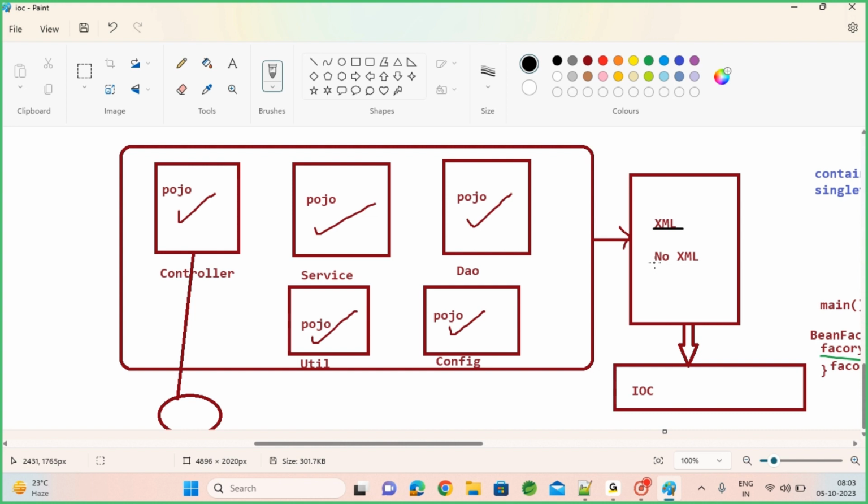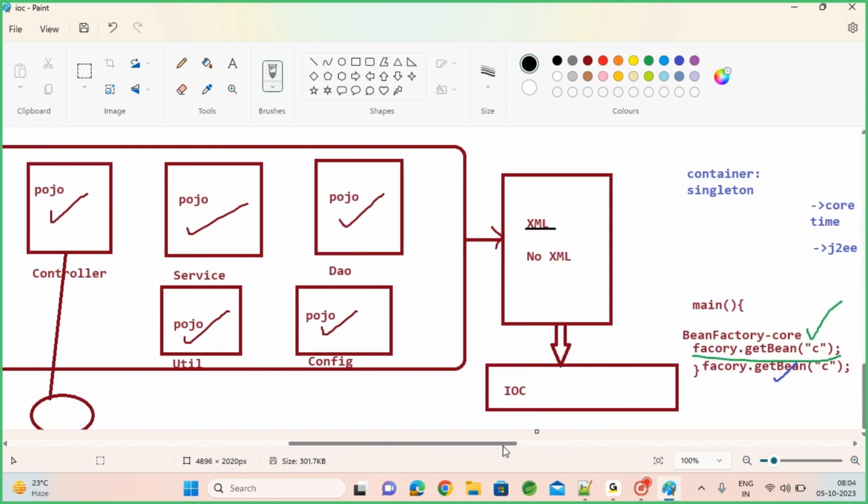But at the end of the day, with XML or without XML, who will be creating your objects is IOC. I implemented my classes: controller, service, DAO, util, configurations. Everything I implemented. What should I do next? You configure all your classes into an XML file as the next step.